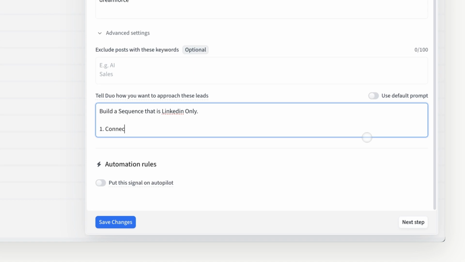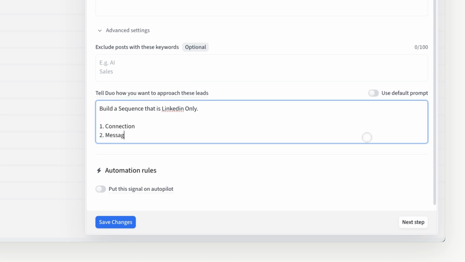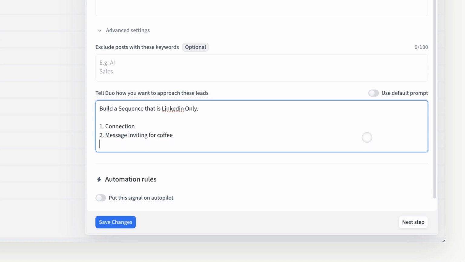One connection, then a message inviting for coffee, because Dreamforce is happening in San Francisco, so I'm local. I can invite them for coffee. Then a voice message mentioning that I'm local and would love to meet for coffee.